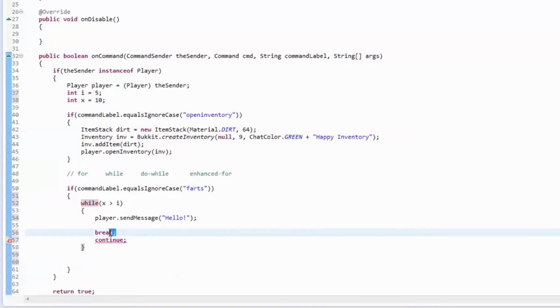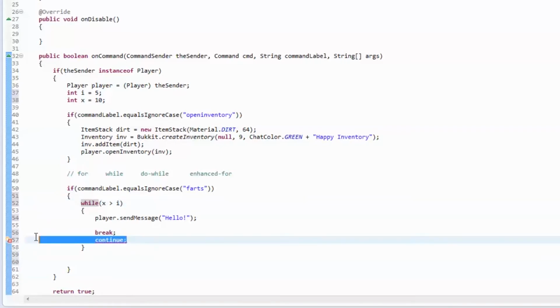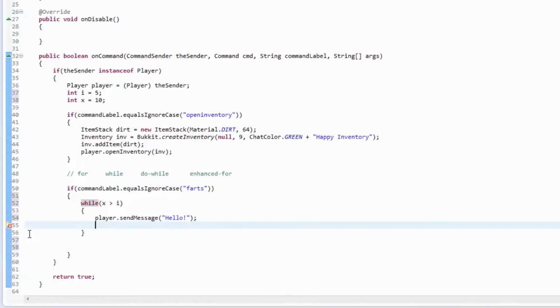If you do continue, that means it's going to skip the rest of the code in the loop, but it's going to go back to the beginning of the loop and keep checking. This is helpful if you're trying to test for something to be true. You can say keep on testing it until it's true, then when it's true, just break out of the loop and keep going. So that is how a while loop works. I don't gotta go show you guys again because you understand.